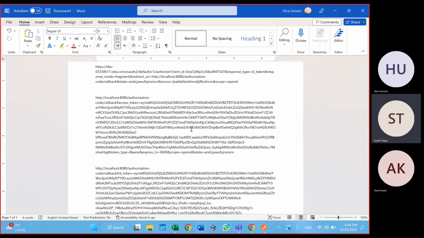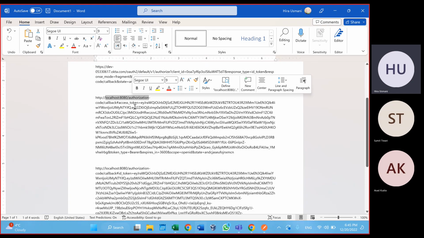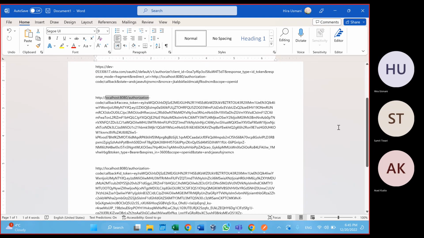But these are not the main differences that you pointed out. Oh, also our dev account is not there, just the localhost, the return. It's not there in authorization code also. Sorry? Even in authorization code, when you get the code as a response, you don't see your dev URL. Why would you see your dev URL? The code or the token would always be returned on the redirect URI. It would never have the Okta URL there.